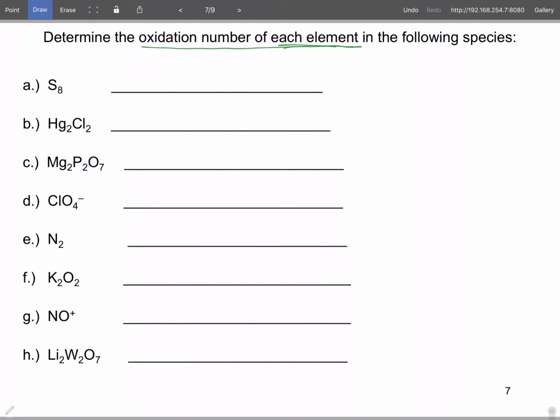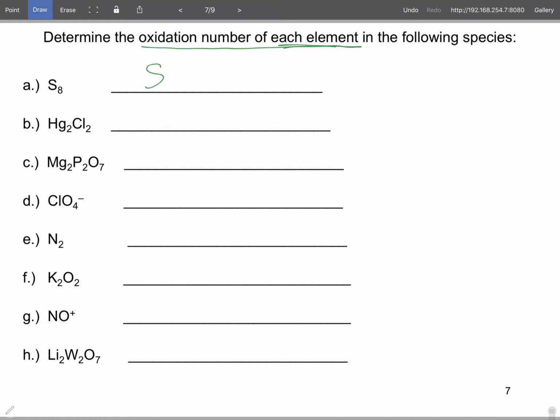This works, for example, like asking what's the ticket price to go to a movie? All right. Now, I want to use whole numbers. So let's go with $5. And yes, I know I'd go to those movies too. But if each ticket is $5, but there are 4 of you, then you need $20. But that doesn't change the price of the ticket. So that's what I'm talking about here. So if you have 1 oxygen, it's 2 minus. If you have 3 oxygens, it's 2 minus times 3, which is 6 minus. But I want to know the 2 minus, not the 6 minus.